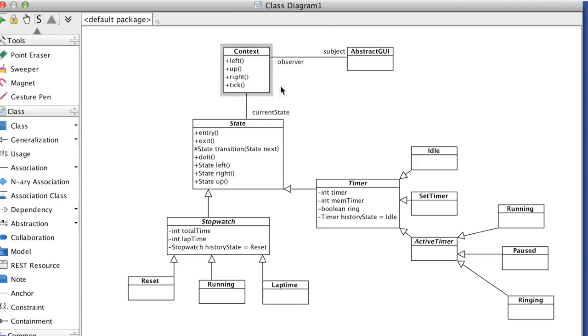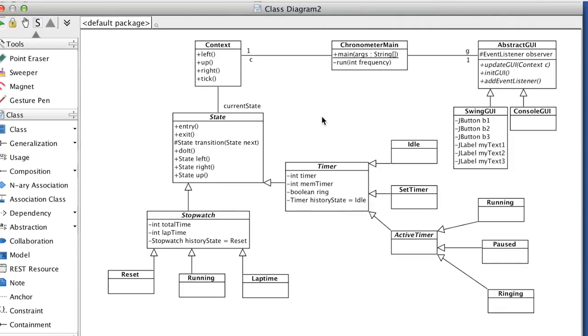From the point of view of the user interface that we can see here, I have made a small modification. So actually, when we want to run a Java program, we have to always create a main class, which is used for running the application by executing the main static method. And what will be happening is that we will run every X number of milliseconds a certain operation, and the main class will be connected to the context class, and it will also be connected to the user interface.